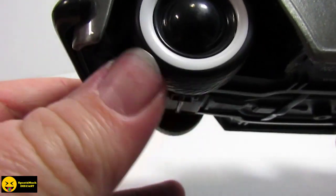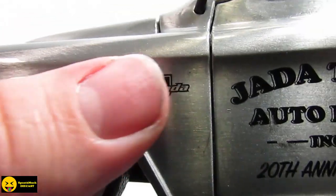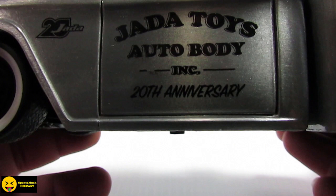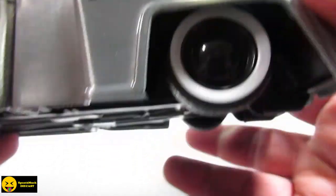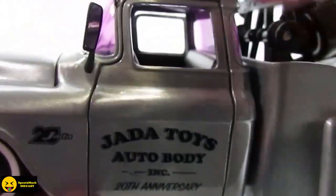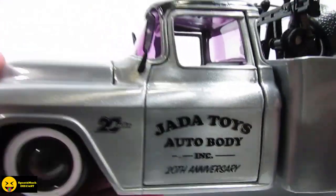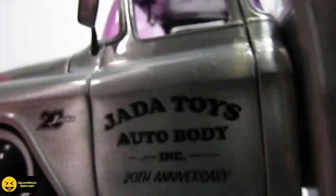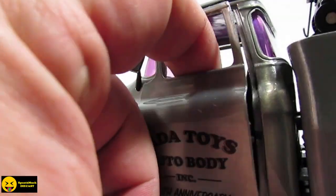Alright, so we got the old white wall tires. Right, Jada 20th logo there on the fender. And then it says Jada Toys Auto Body Incorporated. 20th anniversary, and mine is a little smudged. And then the back says diecast specialist. The top is painted. It almost looks like a piece over it. Black top, the purple windows. I really like those purple windows. That's sharp. And then the side mirrors are just rubber with the reflection.